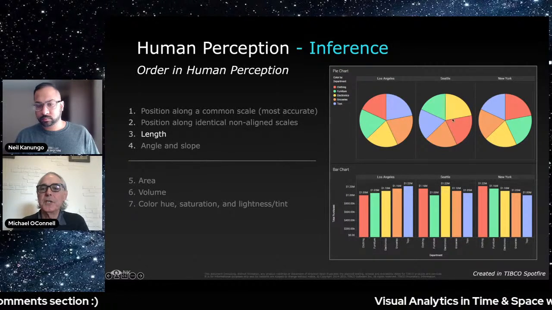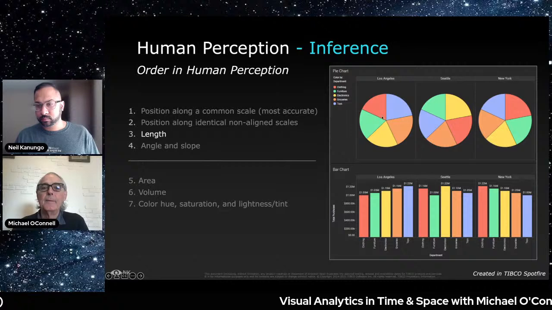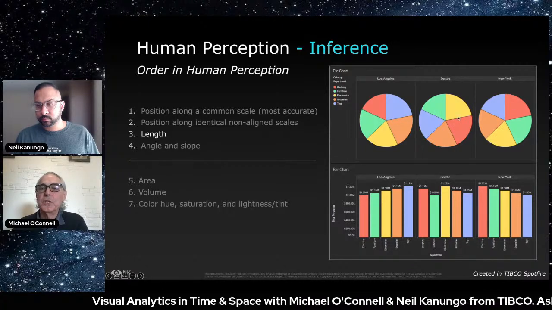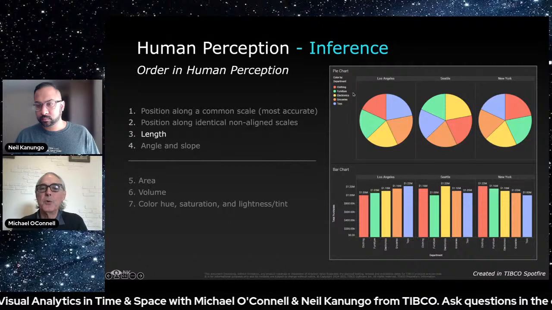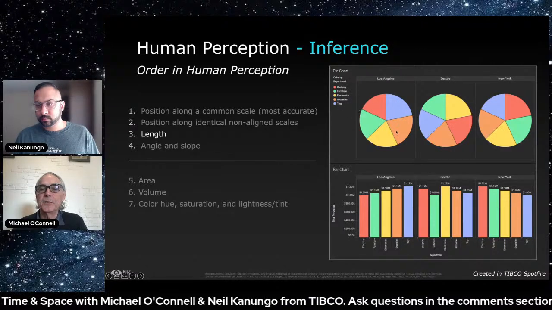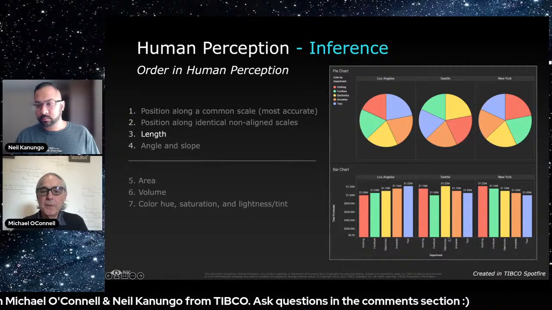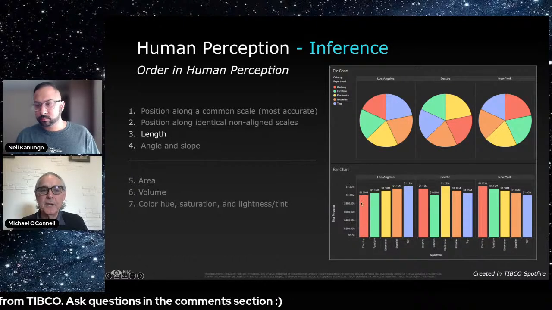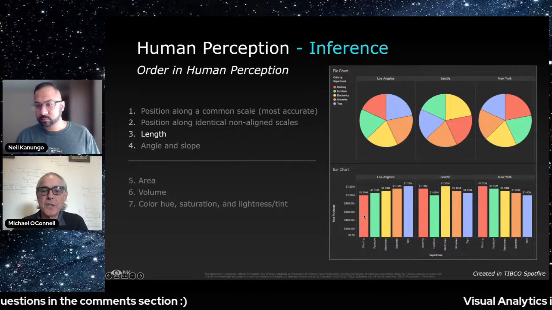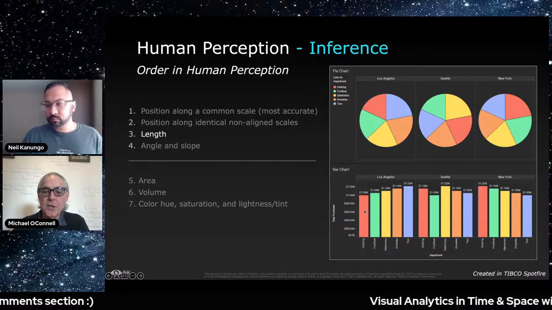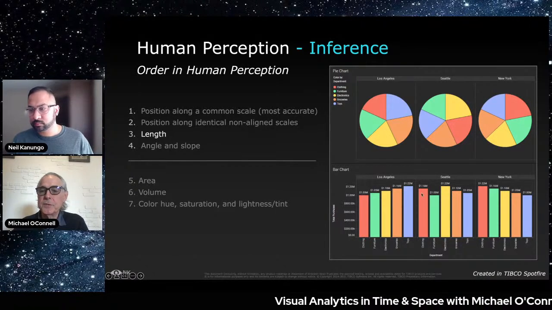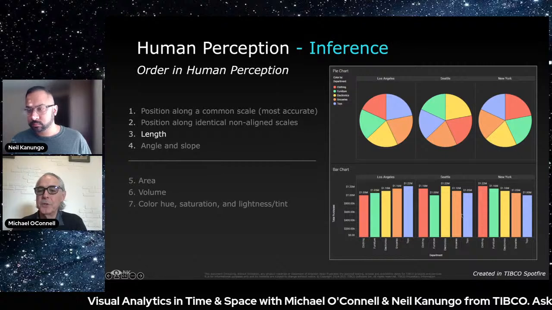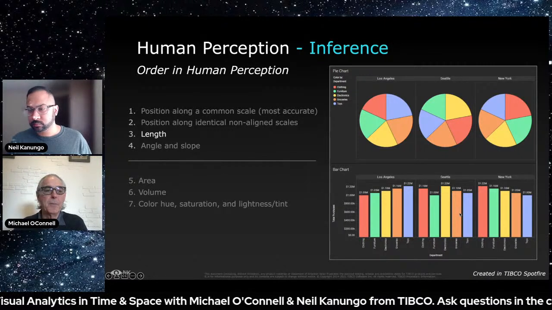And so you see these three charts across the top: Los Angeles, Seattle, and New York. You can't tell in which of those cities you're selling more clothing or more furniture or more electronics, the different colors. Whereas if you put them on a common scale, you can make the comparison and draw the inference that Los Angeles sells less clothing and more toys. New York is the opposite, more clothing and less toys, and Seattle's kind of all over the map.